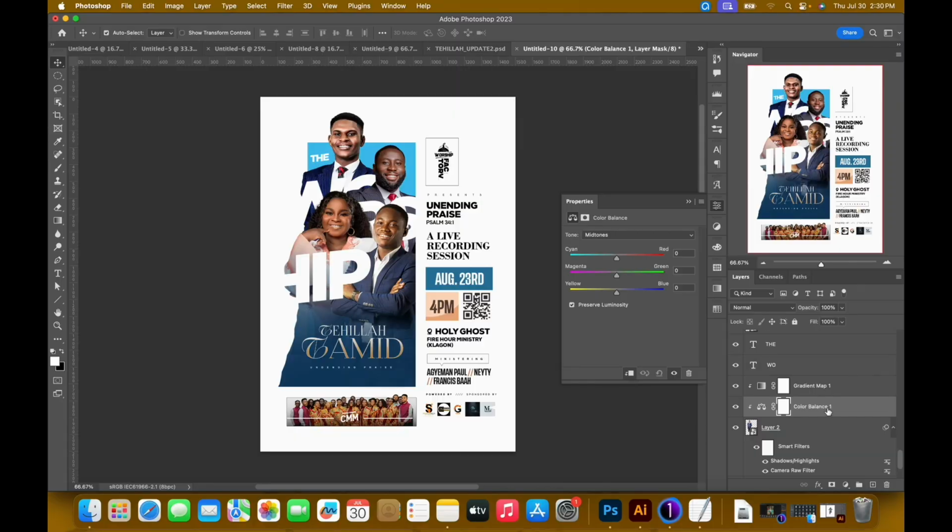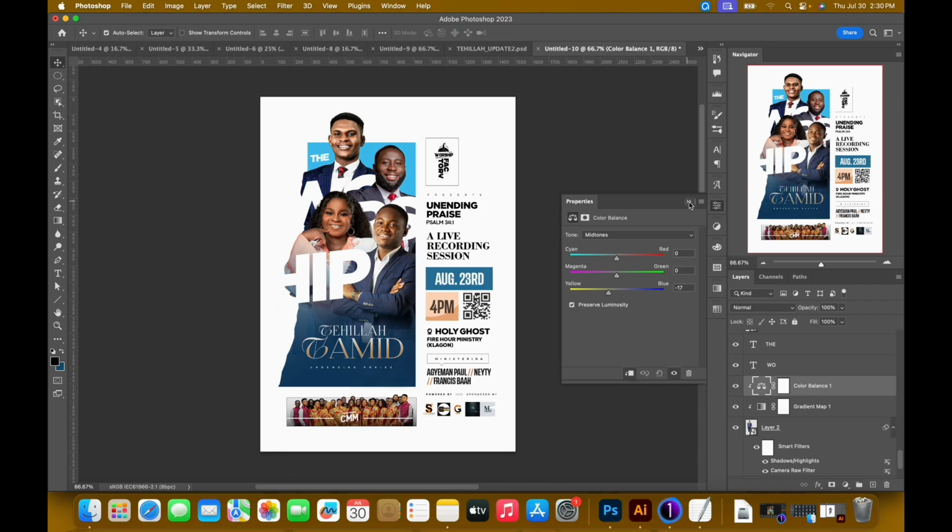Okay, so I want to add a bit of yellow to that particular image. I'm going to do that with color balance. I'm just going to drag it on top like so. Color balance, then midtones, I'll just add a little bit of yellows. I think that will be it for this image. Don't go to the extreme, somewhere here.